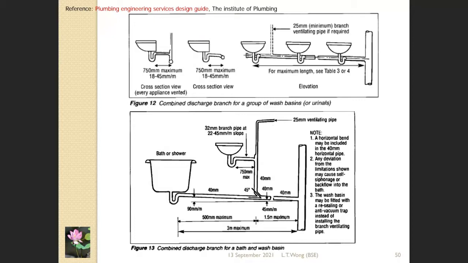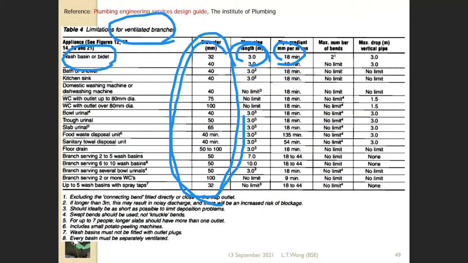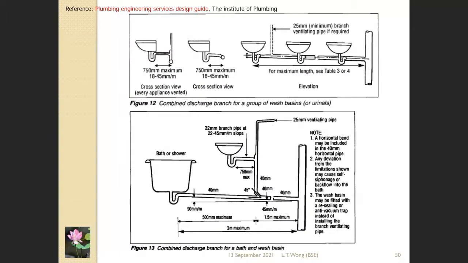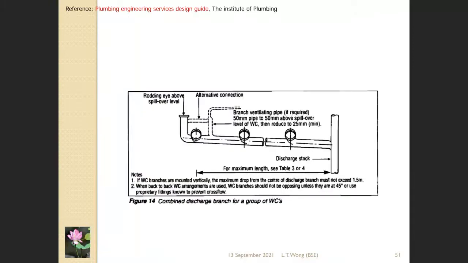Right here are the figures referring to the table. Therefore, when you look at the table to find the size, there are some keynotes. The keynotes refer to the description there, and also to the definitions about the distance, drop, and the bends arrangement, so that the figures give us a better illustration. Okay, here's also the example of ventilation. Up to a certain point, here's an unvented part. For the ventilation part, you can extend the branch. Here's the illustration, much clearer for us.